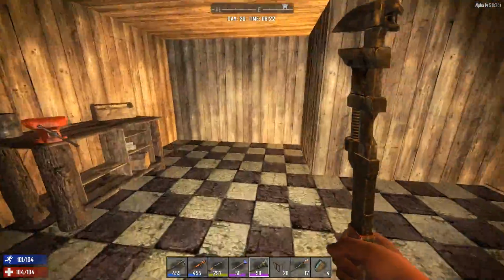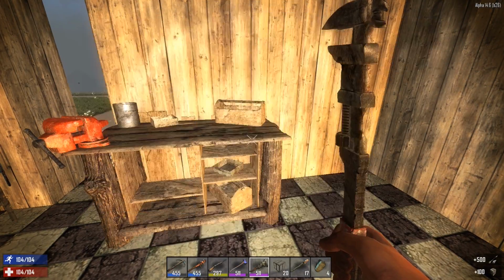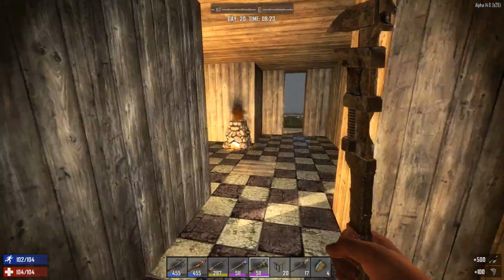So let's get upgrading inside. I'm going to grab some flagstone I made here earlier, and I'm also going to get my weapons. I made 500 steel arrows.